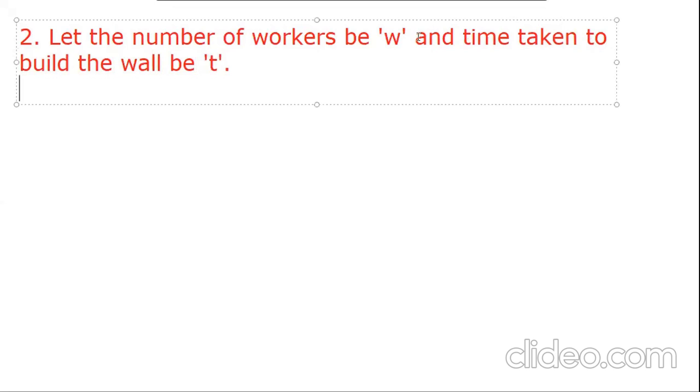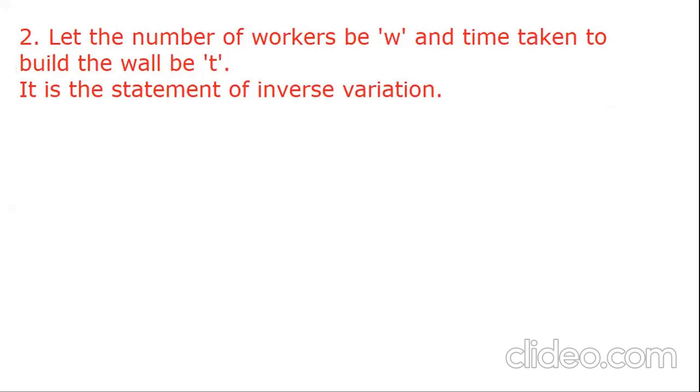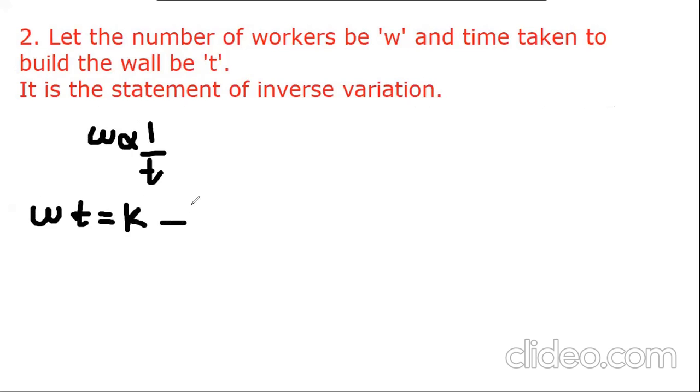चलो. So now it is the statement of inverse variation. Inverse variation, right? चलो. Now आता बघा नीट लक्ष द्या स्क्रीनवर, it is the example of inverse variation, guys. Therefore here W will be inversely proportional to T. That means W into T is equal to K, where K is the constant. आता W किती तुम्हाला? W already तुम्हाला दिलेला आहे 15. W is equal to 15 and T किती आहे तुम्हाला? 48.